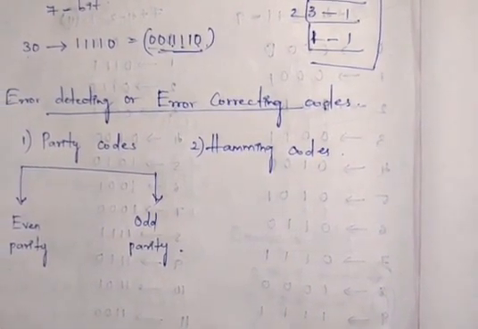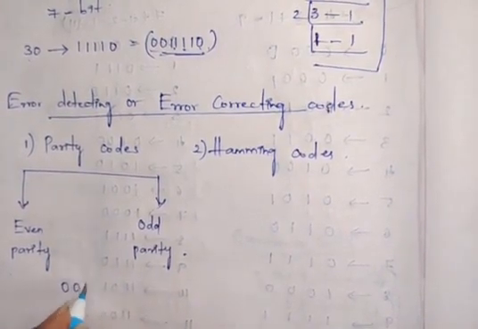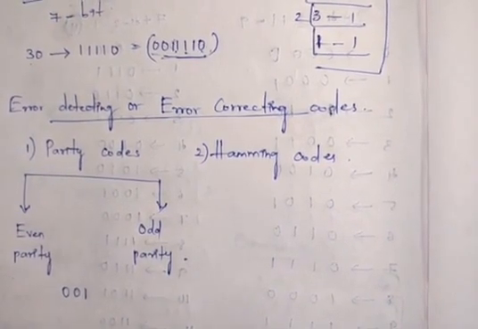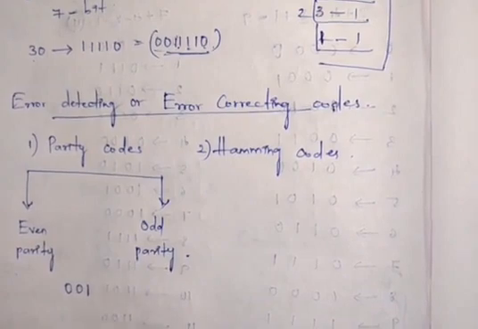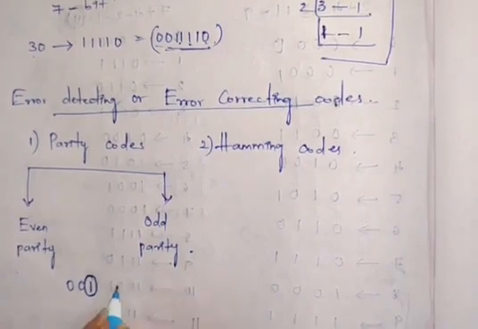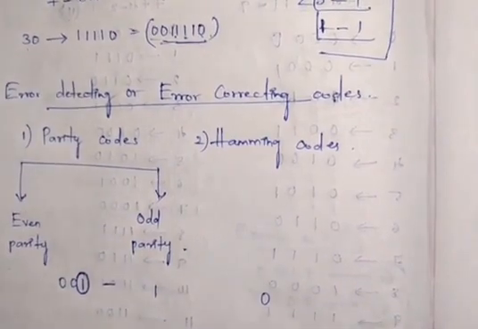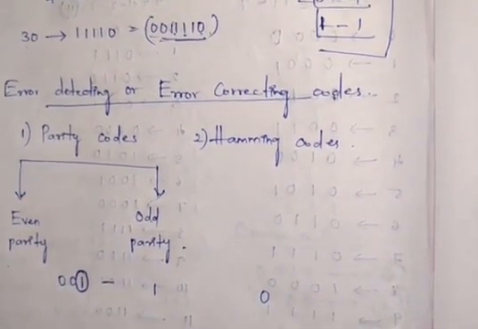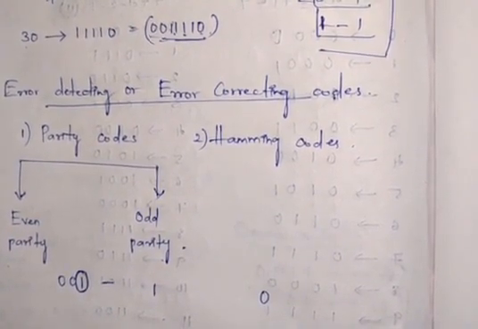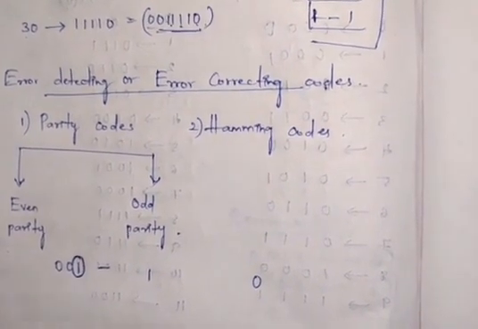For example, if we take a binary code 0, 0, 1, these total parity codes depends upon number of ones present in the binary codes. Here the number of ones are equals to 1, that means odd. Now the even parity bit comes 1 and odd parity comes 0. That means opposite. If the number of ones are odd, even parity equals to 1. The number of ones are even, odd parity equals to 1.